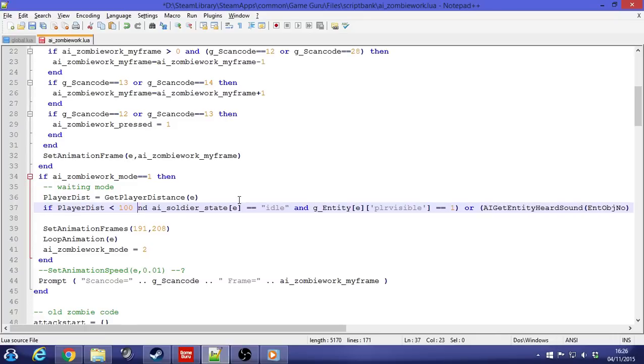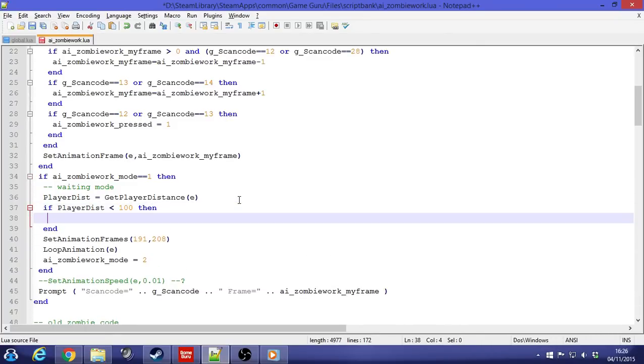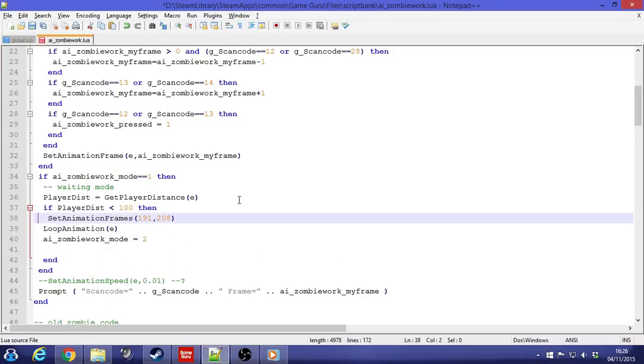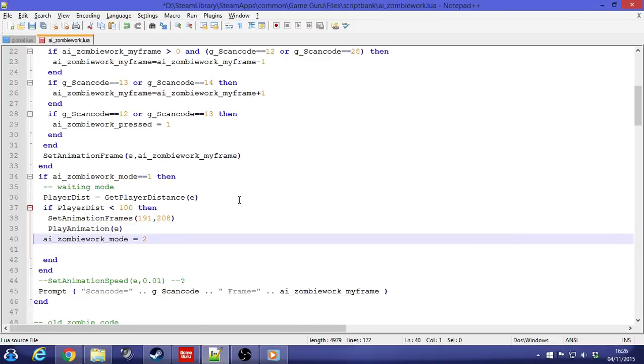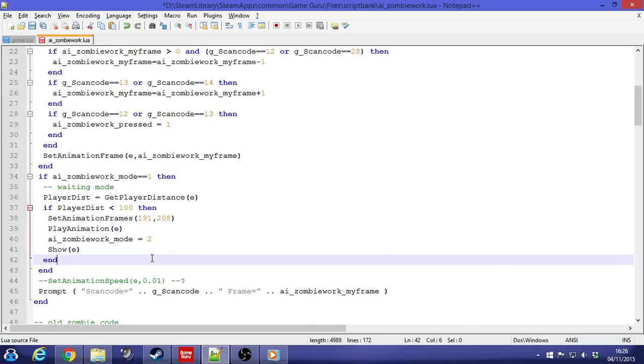So if you're less than 100, then boom, do something. And I think what we should do is set the animation up for the spawn, not loop but play, so it just plays it once. We set that mode to 2, and all important, we've got to show the entity.